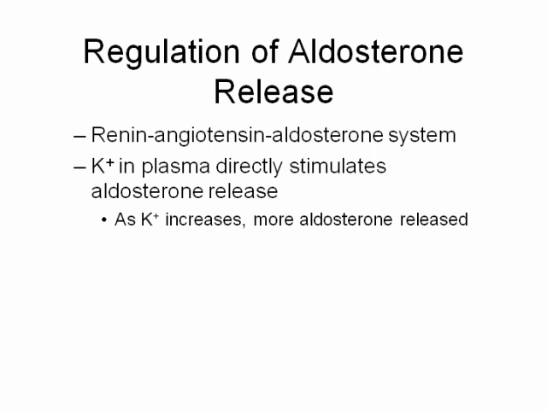So how is aldosterone, which is so important in terms of regulation of potassium, how is aldosterone itself regulated? We've already shown the renin-angiotensin-aldosterone system is part of the activation. In addition, potassium in the plasma directly stimulates aldosterone's release. As potassium increases, it stimulates the release of more aldosterone.